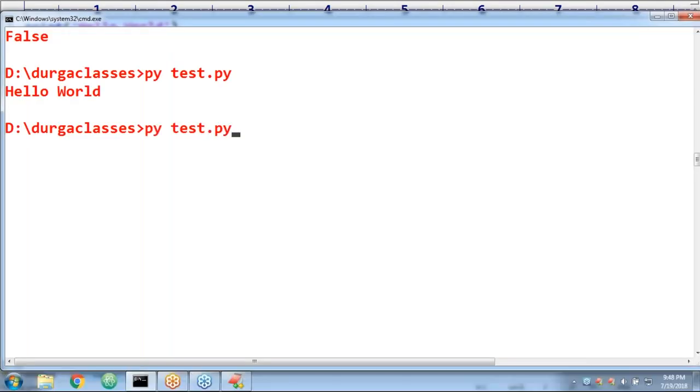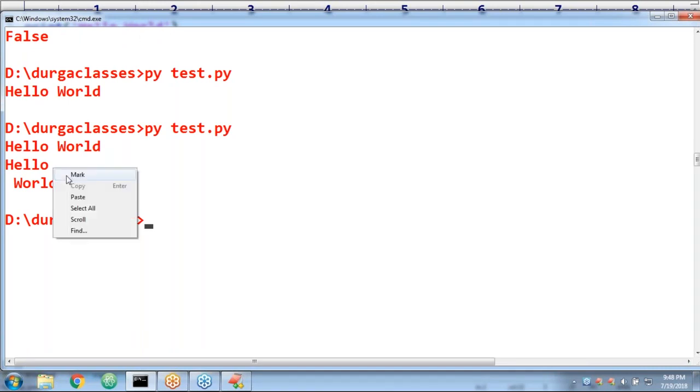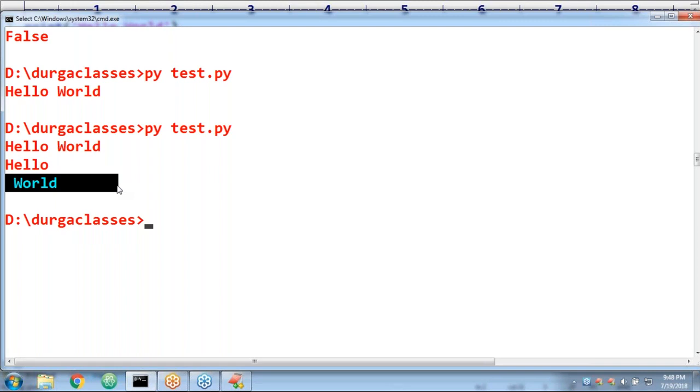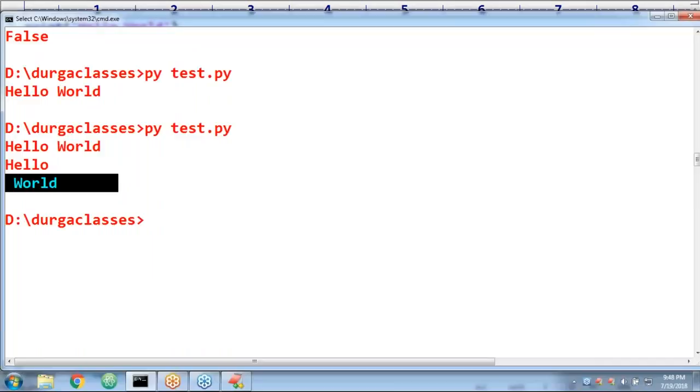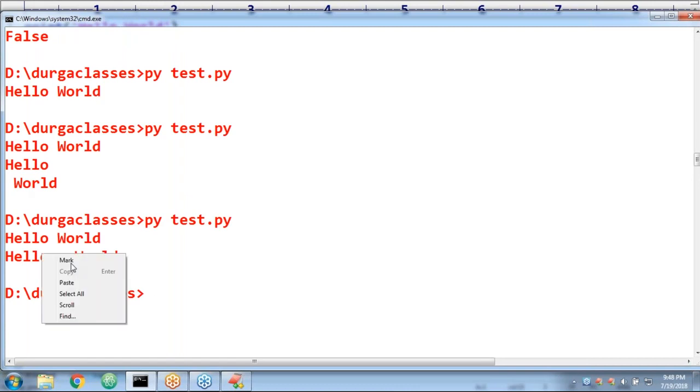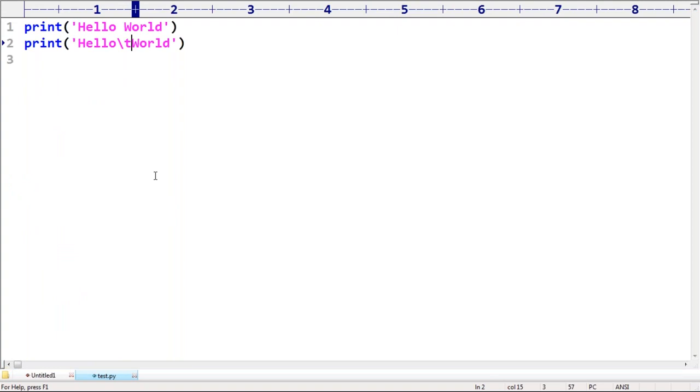Now have a look: hello is on one line and world is on another line by default. Next, \t also you can use, then automatically tab space will come into the picture.